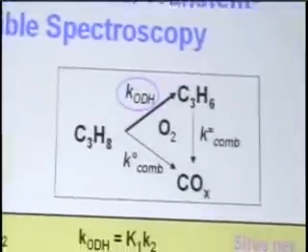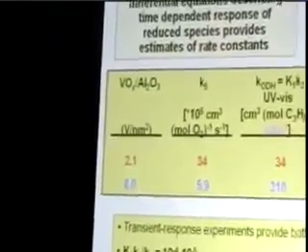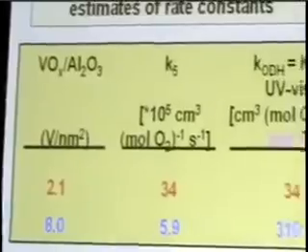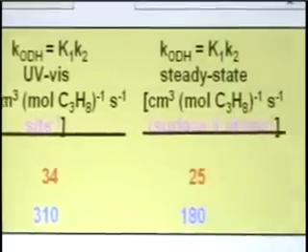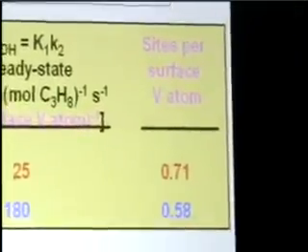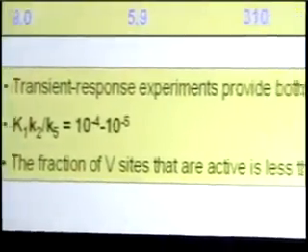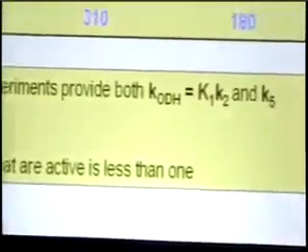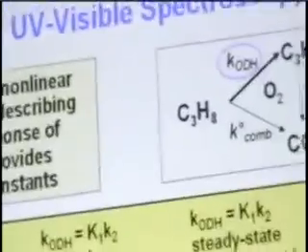things. First of all, from using UV visible spectroscopy, you get this product, which is the effective or apparent rate coefficient for oxidative dehydrogenation. And it's going up with the loading of the catalyst expressed in units of vanadium per square nanometer. And it's essentially the same, at least in the same order of magnitude, as what you would have measured from steady state kinetics. So that's satisfying because these are two independent ways of looking at the overall rate of reaction.